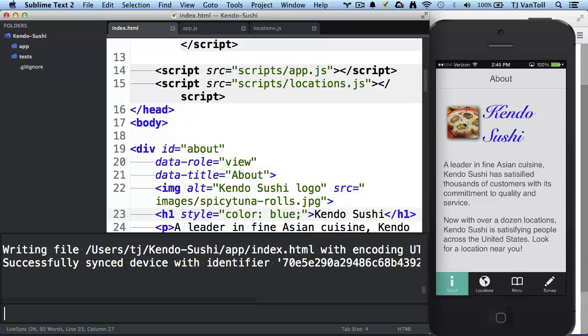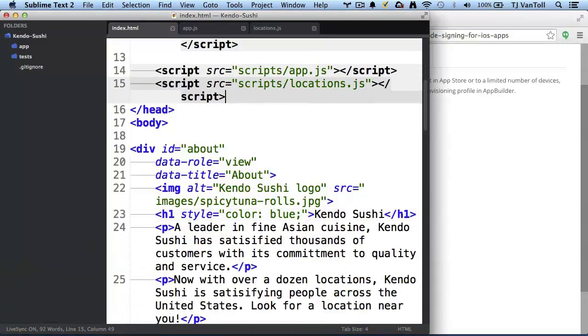We could easily use the backend services SDKs to build an administration screen that the restaurant could use to manage this data. The CRUD APIs that you need to add, update, and remove existing locations are already available and built for you. The other piece of awesome is App Builder's Live Sync, because as I said, it basically takes the F5 ability from the web to mobile apps. And with a Sublime integration, it's as easy as clicking a menu option to see your changes live, even on built mobile applications.